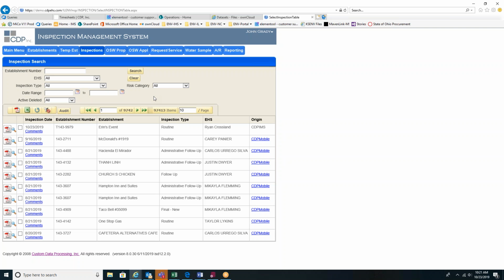Okay, so what I'm going to look at on that one is if we add that program there and they select temporaries, then the restriction on what EHS they would see would be removed. If they don't select temporaries, if they either leave the program as all or select food service, then they should only see the ones that they've conducted themselves. So I think by adding a field there and working with our security permissions, we can do that. I'll try to get an answer back to you on that one by Friday.